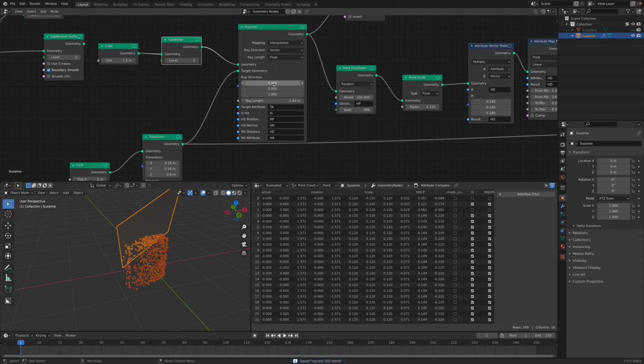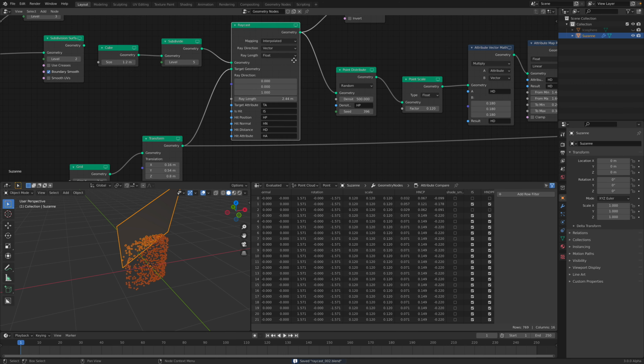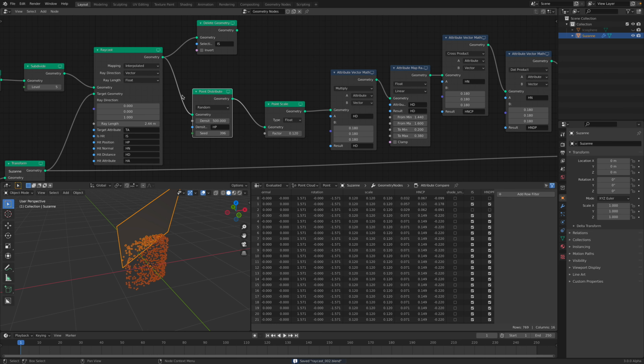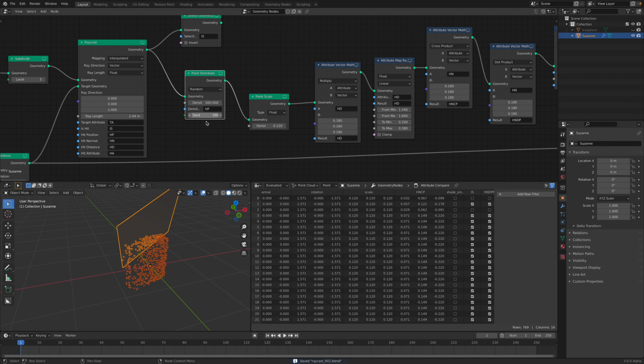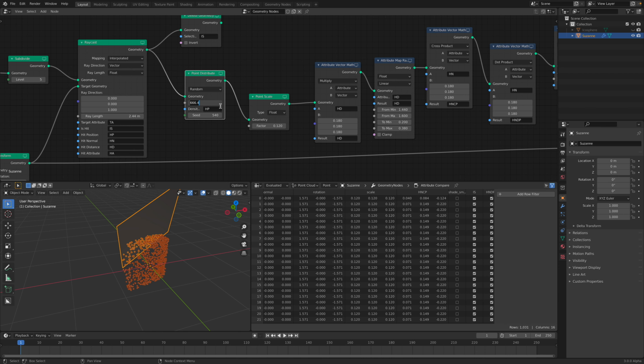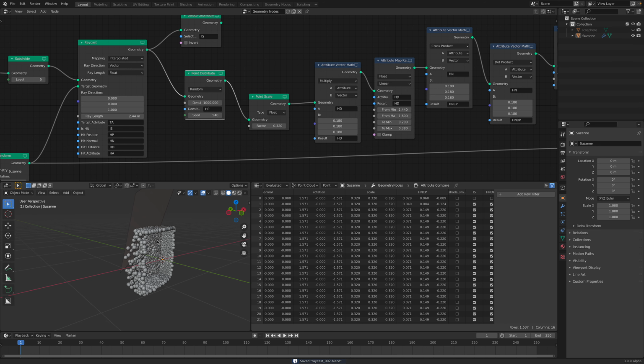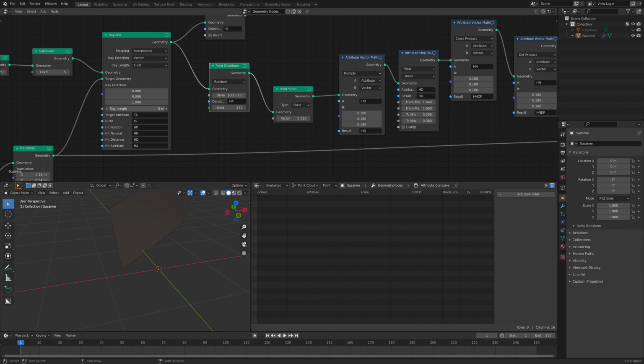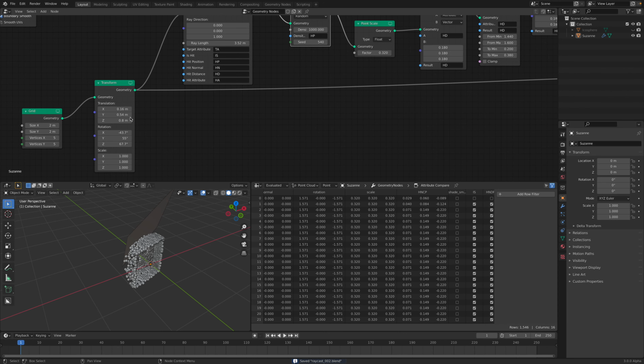I keep the vector here so it's easier. I didn't delete geometry, but I distribute some points based on the hit position. Let's make it 1000. And there's a point scale. That's Raycast.